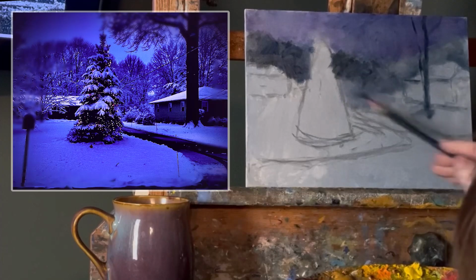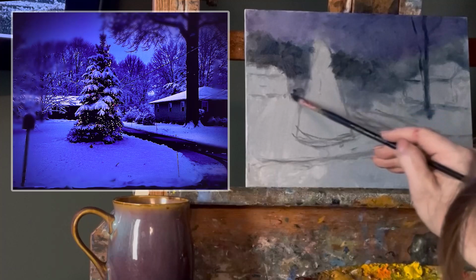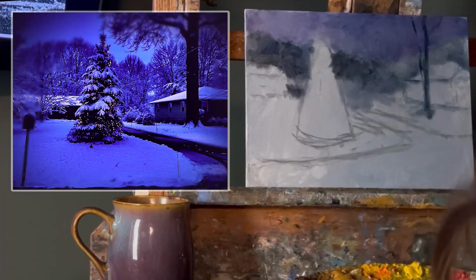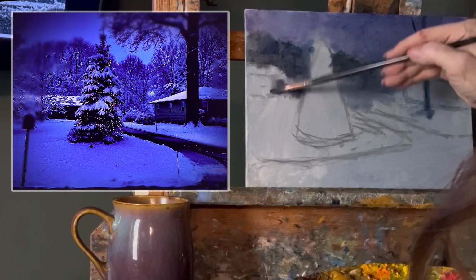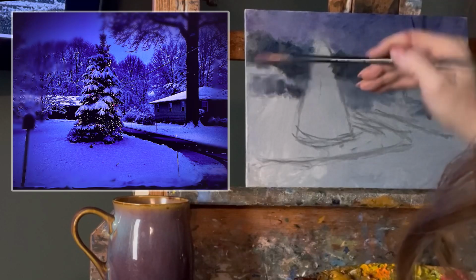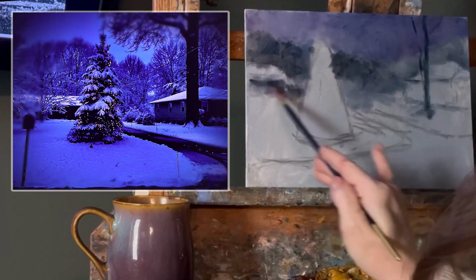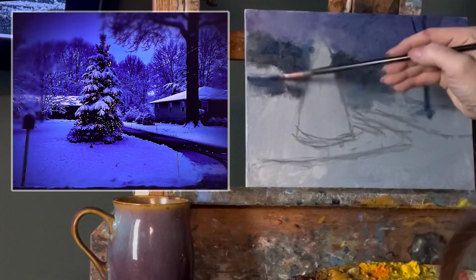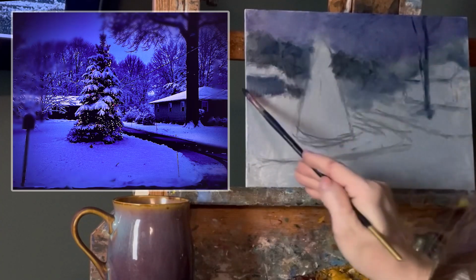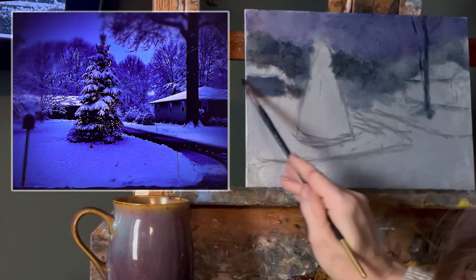I'll make that look like foliage and stuff back there. Okay, give this tree, the house, sort of a darker value here. I like the idea of making this house have a darker value because even though it's not indicated in the photo reference, I'm going to put a yellow light from a window, sort of a glow coming from there.